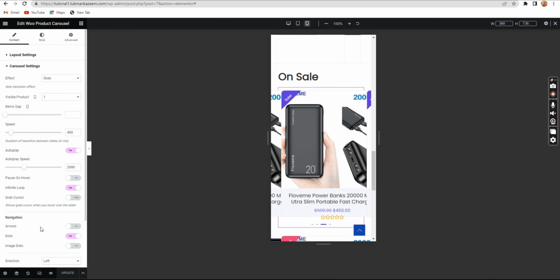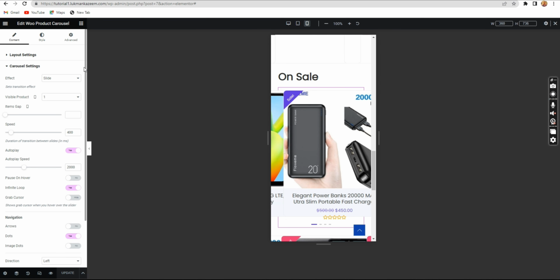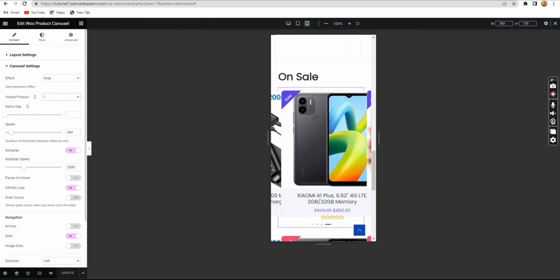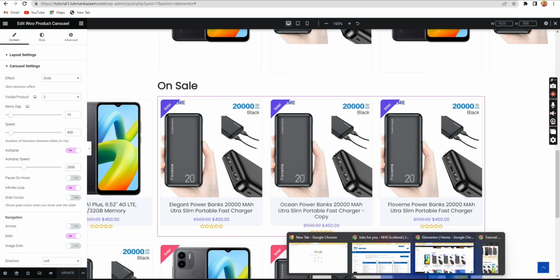Let me refresh. Yeah, so it's showing 1 now. That's good. Everything is showing very well now. I don't know what happened. I only changed this one. It was on 1. I just changed it back to 1 and I just updated. And yeah, everything is working fine now.